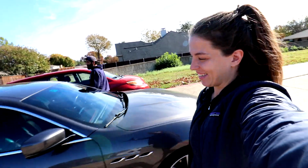We're getting evicted. Now, we were super bummed to hear that we were getting kicked out of our parking space. It only cost us $100 per month. It served us really well for what we needed to accomplish. But of course, since we knew we had to be out of this parking space by November 30th, we immediately began the search for our new parking space. And whenever it came to finding a new parking space, we wanted to find something very similar, something close to our house, and something that could allow guests to find our parking spot relatively easily. And something with a little better lighting. And fortunately, we did it.